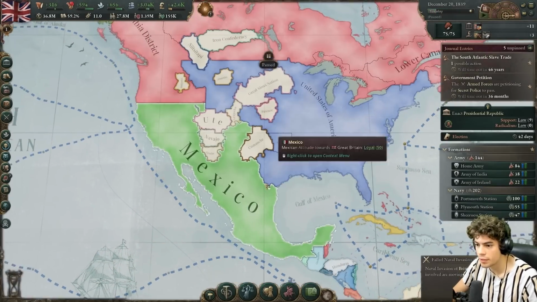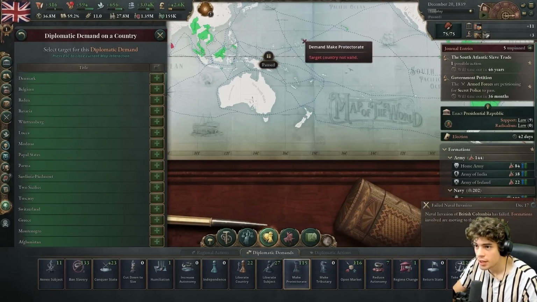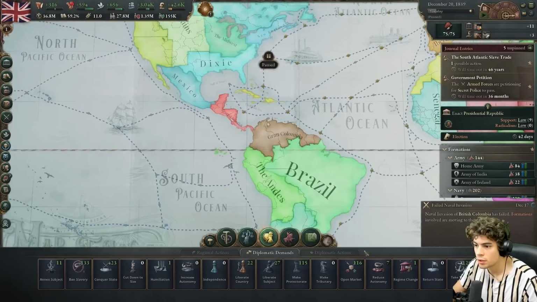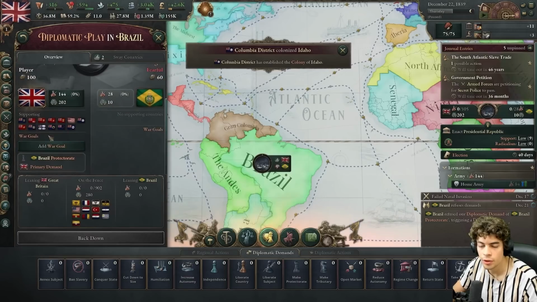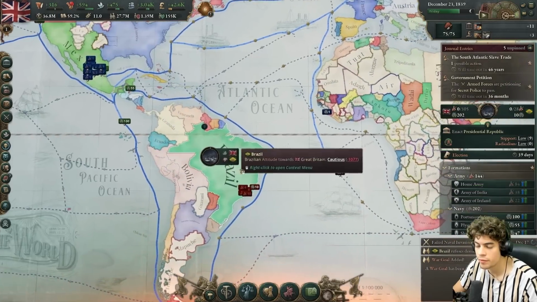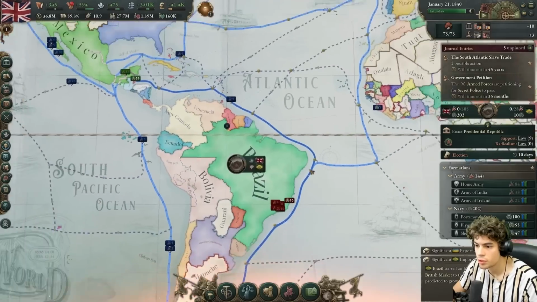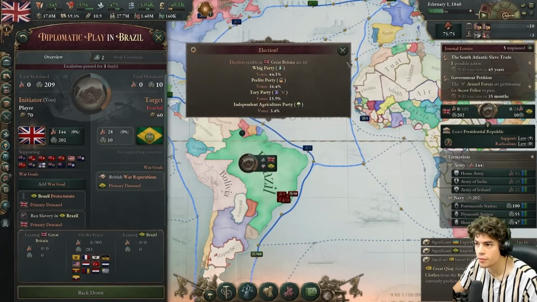Okay, it looks like we're going to be dealing with the... There we go. Mexican Protectorate. Okay, so we're going to get a bunch of Protectorates first. And then we're going to reduce their autonomy. Okay. Let's make Brazil a Protectorate. And we are also going to ban slavery in Brazil. The rest will wait for other people to join in. Brazil are embargoing us, that's fine. And that's primary demands. They're fearful, so hopefully they'll just back down.